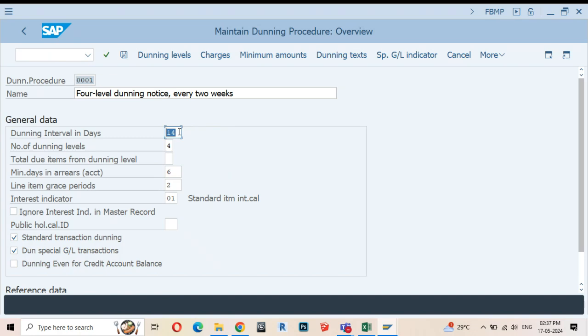If I send out the dunning reminder today, when should I send the next dunning information? When should I send the next statement to him? Next reminder. When should I send? So here the dunning interval in days defines the interval between two reminders. So after 14 days, you are supposed to send out a dunning reminder.